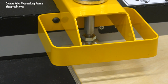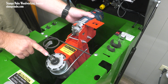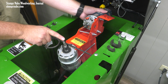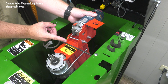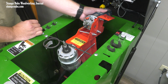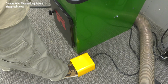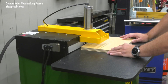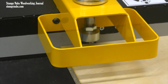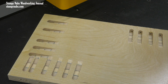First, it engages a pneumatic piston clamp to hold the workpiece in place. Then it activates an internal 2-horsepower router with a carbide bit to cut the pocket cleanly. And then it finally activates another 1-horsepower router with a titanium-coated bit to bore the pilot hole from the end. It does all of that with a single tap of your foot, making it possible to cut pocket after pocket after pocket on small and large workpieces with amazing speed and efficiency. And every one comes out crisp and clean every single time.